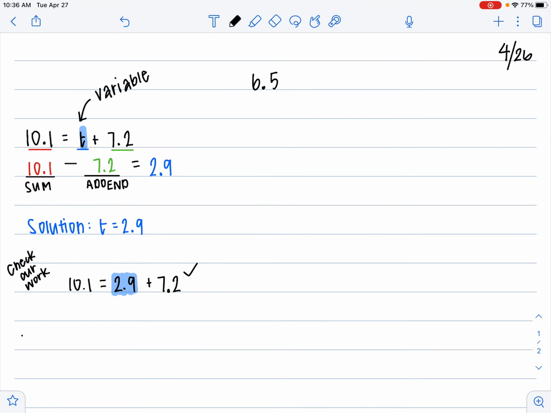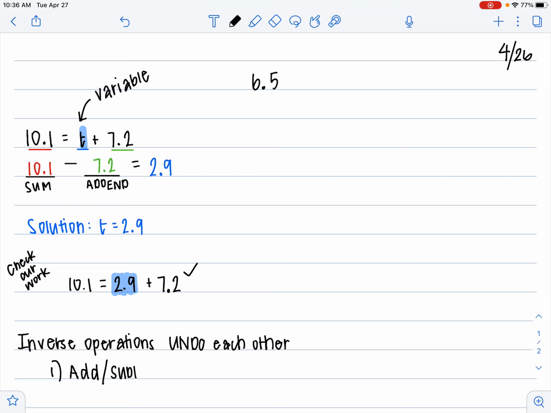This is an example of using inverse operations. Inverse operations undo each other. So our first example of an inverse operation is addition and subtraction. And you might recognize this from the ratios unit. We're just learning it a little bit more formally as part of expressions and equations. So this addition example was, of course, part A on Desmos slide 11.